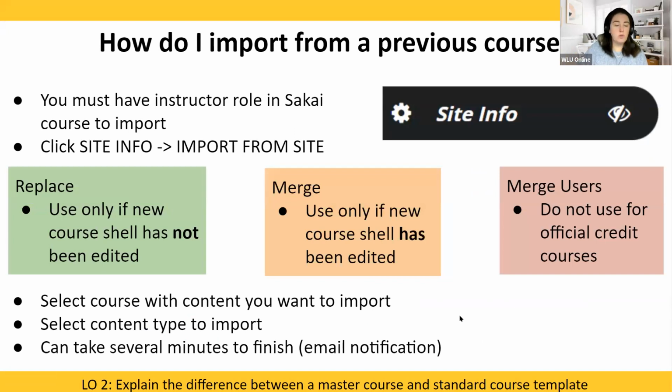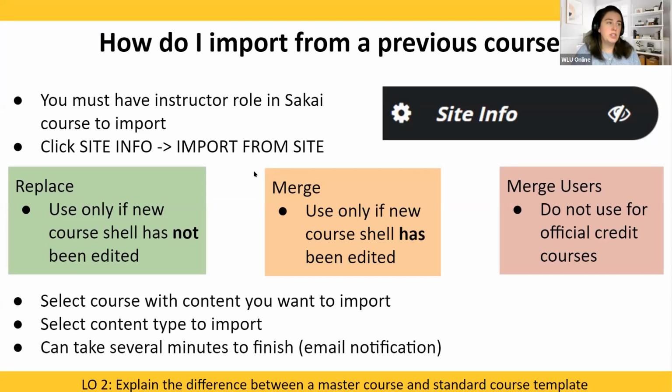You also may have developed a course on your own, or you've had some stuff from the previous semester that you want to roll over. And so we call this importing. You have to be an instructor in the course of the content to take it somewhere else. So if you were an instructor in the last semester, you can take that content and put it in a current semester. If you don't have access, you can make a Sakai help ticket, and someone from the Office of eLearning can import it for you. Just be very specific on which course, which section, and where it is going. So in a Sakai course, on the left side in your tools, there's something called Site Info.